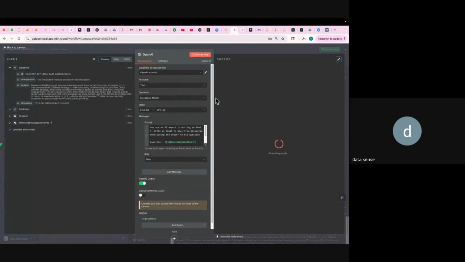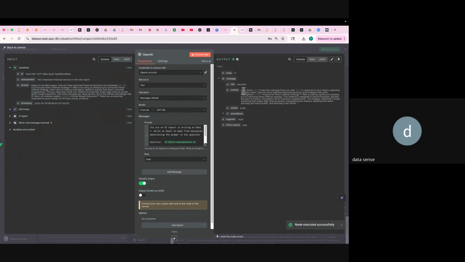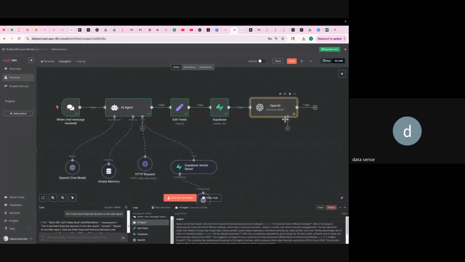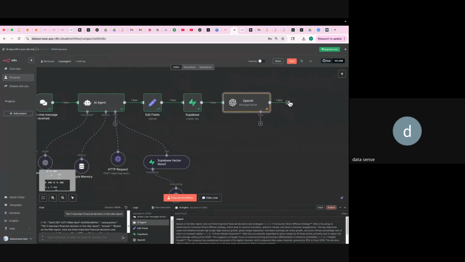I'll execute this step. Let's see what email comes out towards the right. So see, ChatGPT generated an email. Dear Aman, I hope this finds you well, blah, blah, blah. Something it has given, right? Yes or no, guys? Tell me. Yes. Right? So what I have to do now, I have to take this email and send an email to Aman. So what will I do? I'll add a Gmail node.